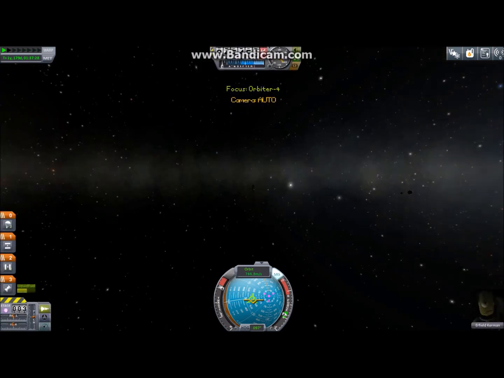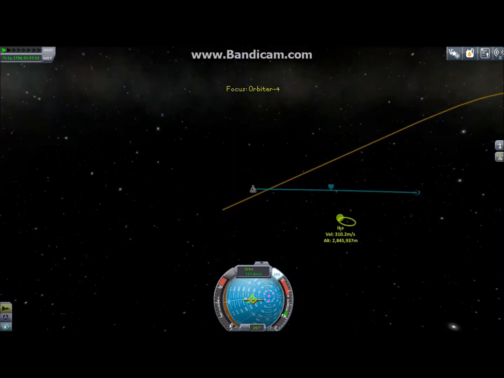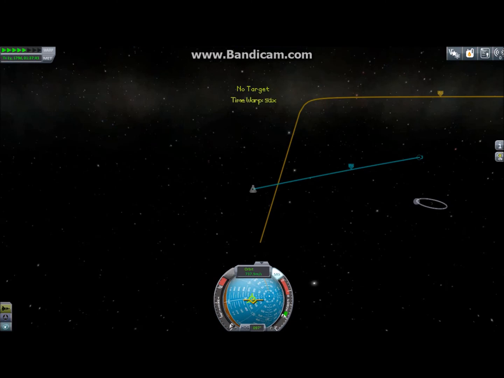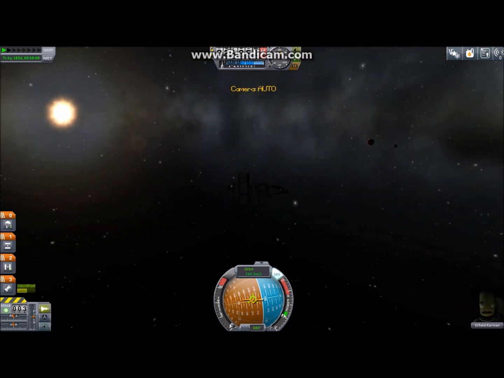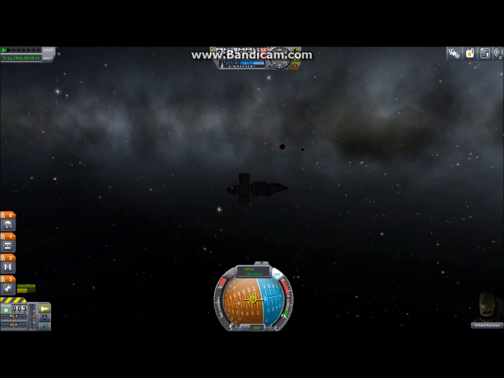Yeah, I'm gonna stop burning. I do not have enough fuel to continue with that, so I'm going to cancel that as my target. And we're just going to zip by the planets. And let's go right about there. Let's see if we can get a good view, maybe. Yeah, there we go. We couldn't get as close as we wanted to because we don't have enough fuel.